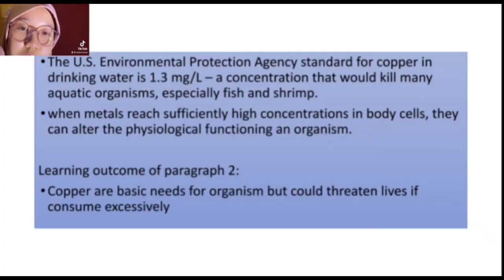For paragraph 2, the action plan is: the U.S. Environmental Protection Agency standard for copper in drinking water is 1.3 mg per liter, which could kill many aquatic organisms, especially fish and shrimps. Next, when metals reach sufficiently high concentration in body cells, they can alter the physiological functioning of organisms.